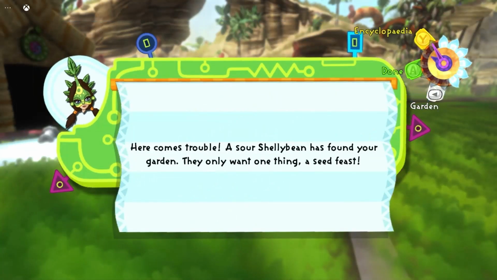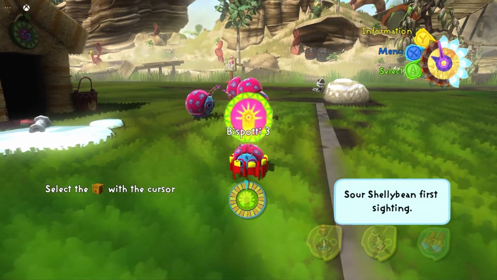Here comes trouble. A sour shelly bean has found your garden. They only want one thing. A seed feast.